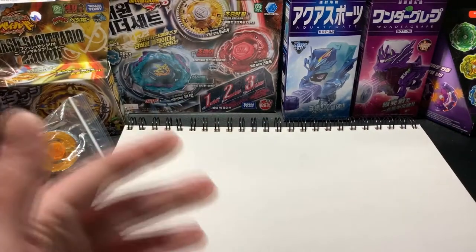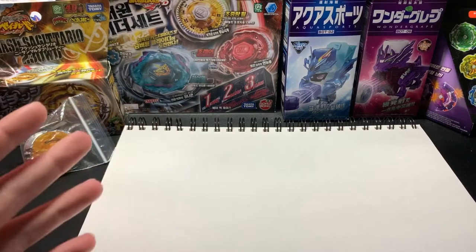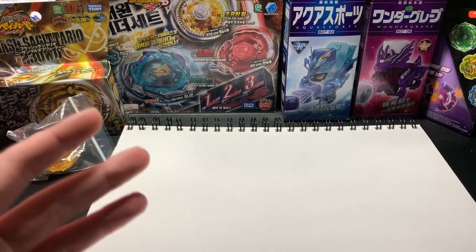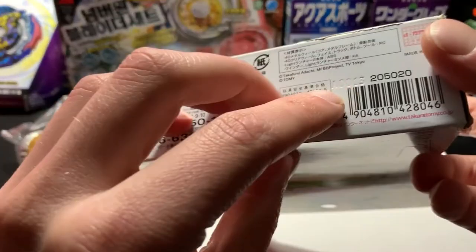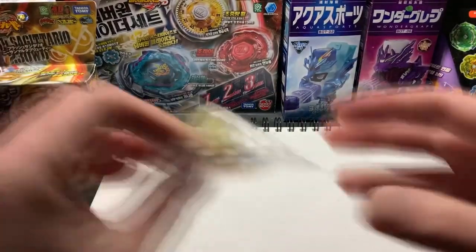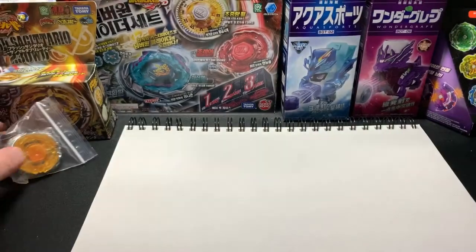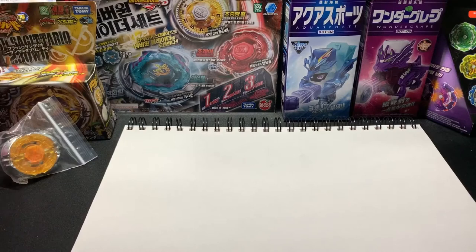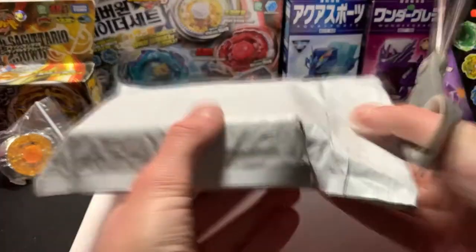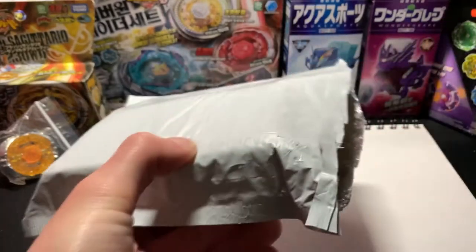Hello, welcome to my video. This is going to be my Flame Flash Sagittario unboxing. I don't even know if I'm going to be able to finish this unboxing today, because every Beyblade I've got with the a0813 stamp has seemed a little bit different — like it comes with different quality. This Flash Sagittario I got didn't have the metal flakes in it, so I messaged the seller and they told me this wasn't going to be an a0813 stamp.